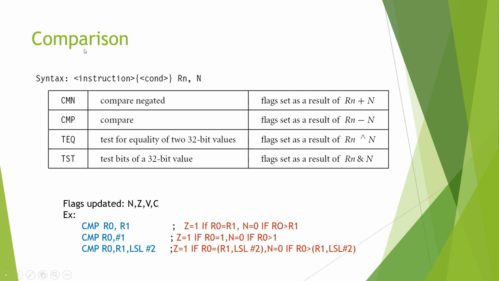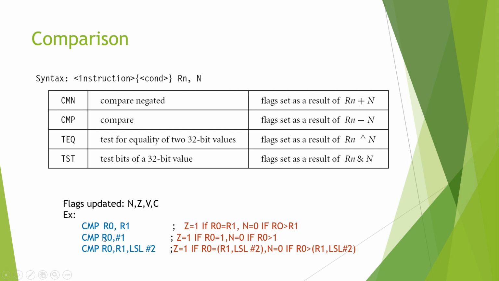The next instruction is the compare instruction. The compare instruction performs the subtraction but does not store the result, only the flags are updated. Compare allows you to compare the contents of the register or the register with an immediate value, updating the status flags. Now here we have the values on the comparison, R0 and R1. If the two values are equal, then the Z flag is set.